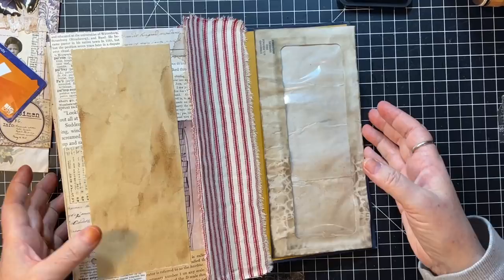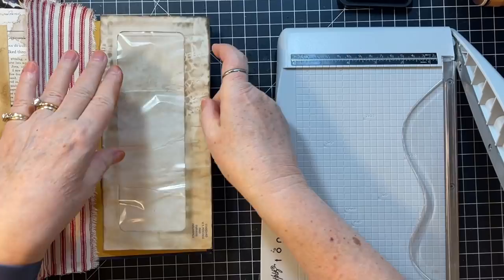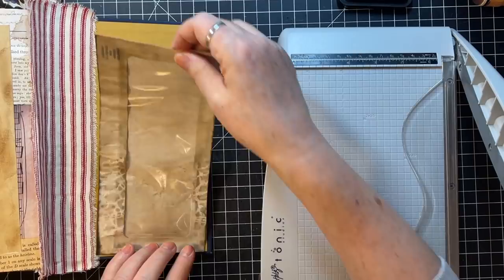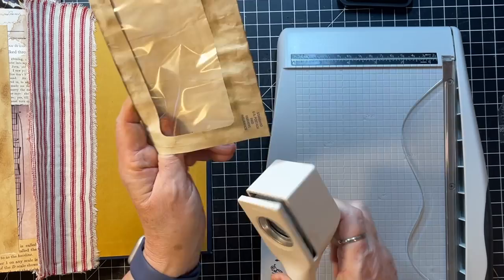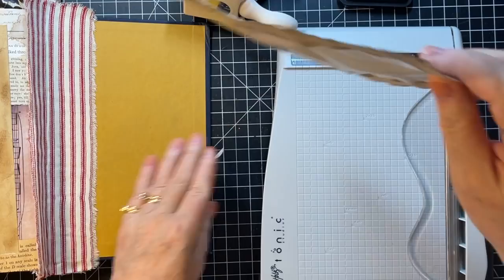Do I have a few more minutes? I do. I have like 5 minutes. So let's think about this. Now, if I have the opening there, there's a chance it will fall out, whatever. I could do just a snip off the top. I think that's what I'm gonna do, and do a really tall tag for that. Okay, so now we have a little something there. See if we can do just a tiny thumb hole. Eek. It's always hard when you have to put it in this way. Very tiny, but it's there.